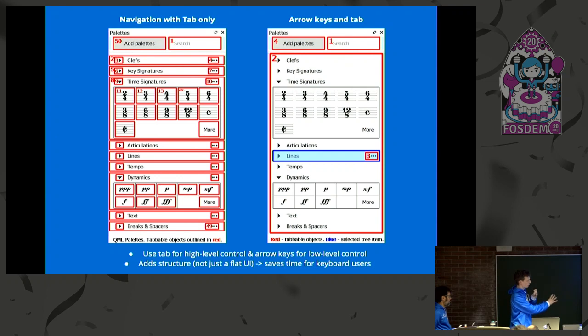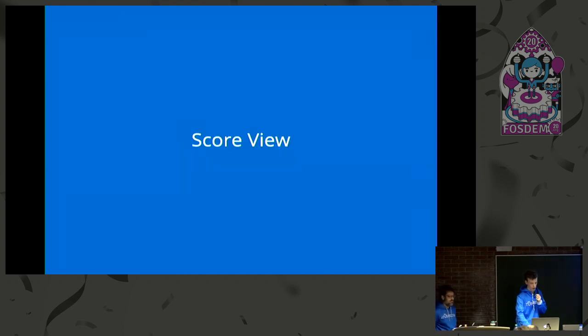But if we make use of the arrow keys as well, then what we can do is we can combine the whole tree area as just one tabbable object. So now it's just 4 presses of the tab key to do a complete circuit, and while you're in the tree, you can use the arrow keys to navigate. So you can much improve the experience for blind users and keyboard users using that method.